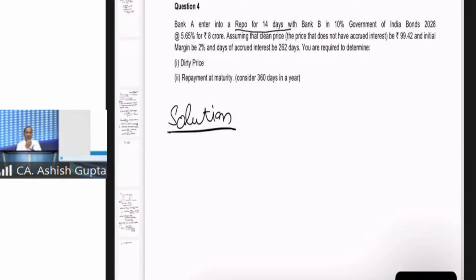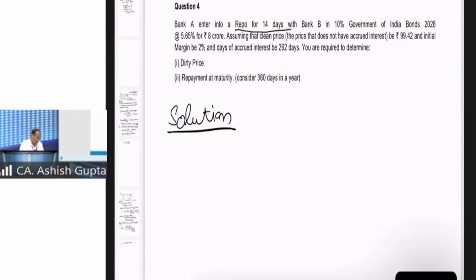Similarly, reverse repo means when a bank has short-term surplus funds, it can invest them over the short term with the central bank. That is called reverse repo. Now the question arises, what is the rate? Please remember this rate keeps on changing. RBI comes out with these rates, and these rates also form a basis for other rates, because this is sometimes considered a benchmark rate.